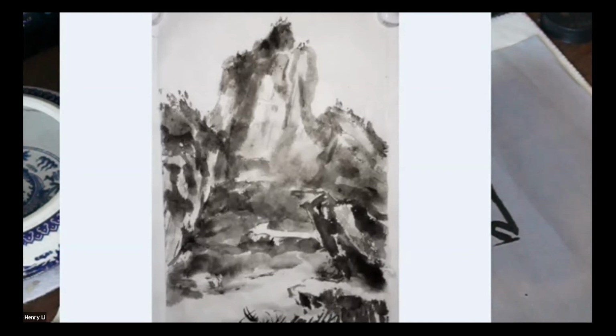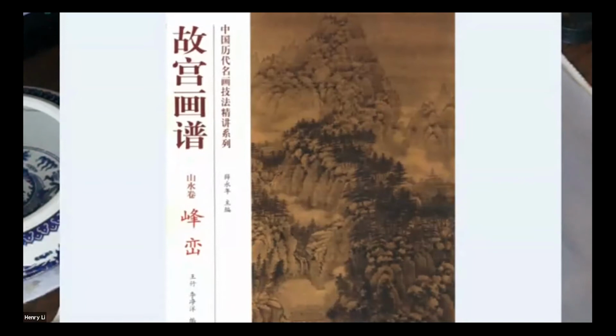Let me show you the real examples of that. Some of you have bought a book called Palace Museum Painting Manual, right? I just released another version, another volume. You see, this is the cover. This is a volume on the mountain peaks, and Ruan means rounded peaks. The round peaks are called Ruan in Chinese. Feng means peak, and I don't know what's the English name for the round peaks. Mount? Are these mount? I'm not sure.